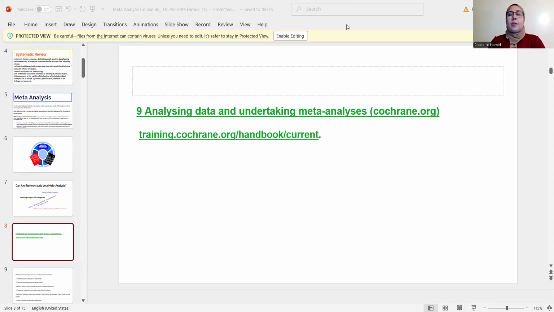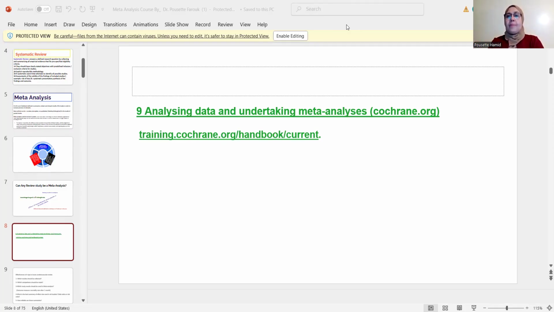And we are just pointing out what is the meta-analysis, and what are the differences between a systematic review and a meta-analysis. We choose to do the analysis of the statistical data, and the statistical data extraction from the papers, using a certain software, which is Review Manager, based on Cochrane.org. Cochrane is one of the best websites dealing with this statistical meta-analysis. And we also teach you here the whole program of this meta-analysis.